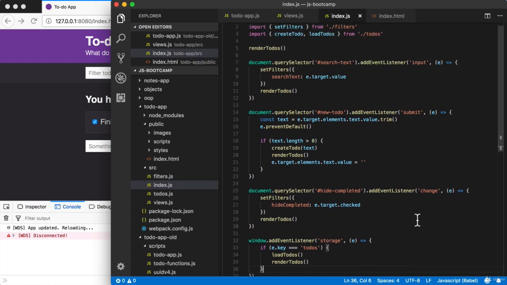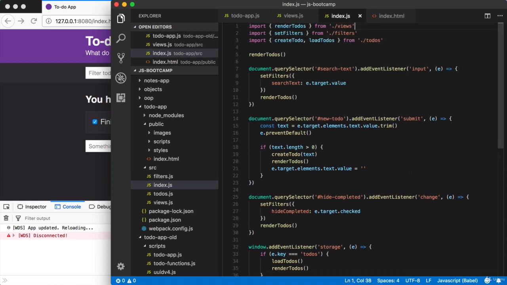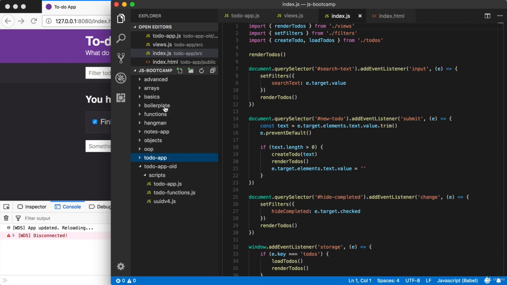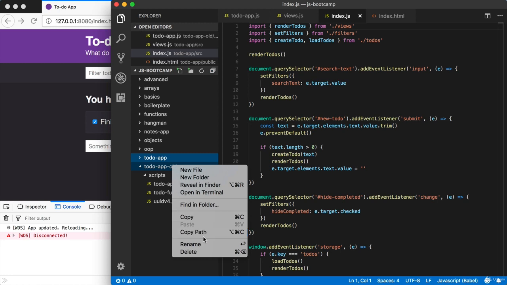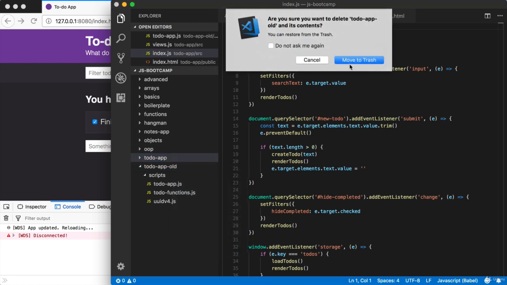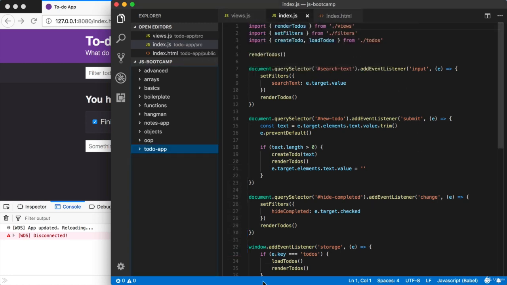All right, that is it for this challenge. We went through the process of converting the to-do application, and now we have that app converted as well. We can go ahead and take a moment to delete the old to-do app project, as all of the code inside of there is no longer necessary. It all lives over inside of the new directory. And that's where we're going to stop for this one. We're done all of the heavy lifting for this section.